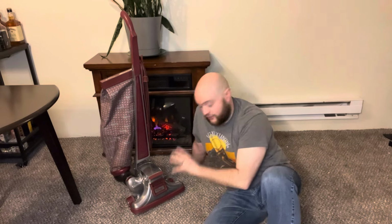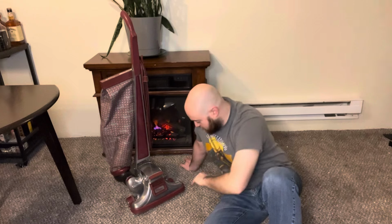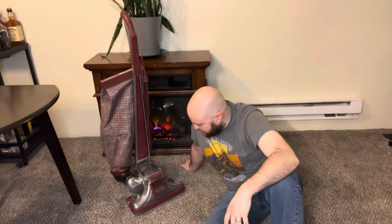I do want to say this for any Kirby enthusiasts out here. While these are interchangeable for the Heritage set, they are not interchangeable for, let's say, a 500 series Kirby, which is what these essentially were in the casting. The reason being is that they did have special safety switches that came on the Heritage set. So if you try to put the nozzle from an earlier machine on a Heritage 2 setup, it will not turn on because it won't trigger those safety switches.